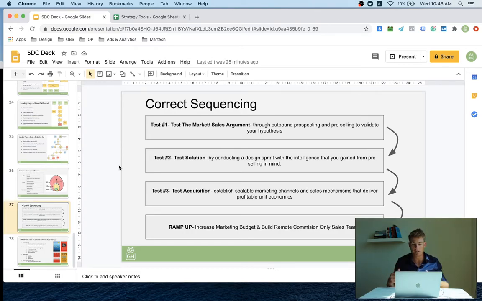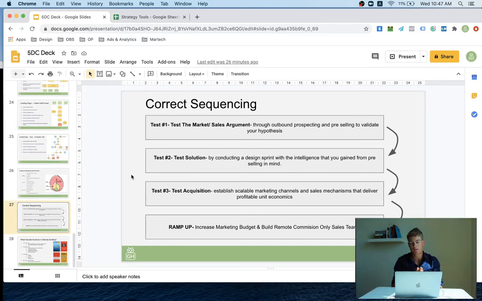And what then happens is, in most cases, the product will either be completely redundant, have features that are redundant, or not quite be relevant to the niche that the entrepreneur thought it was going to be right for. And by doing that, they have invested a ton of money in the product side, often a ton of money in the marketing side as well, all to sell a product that wasn't validated and wasn't going to sell. So what we want to do is to avoid that problem, we need to sequence things in a different order. That is what this video is about, and this diagram is about.